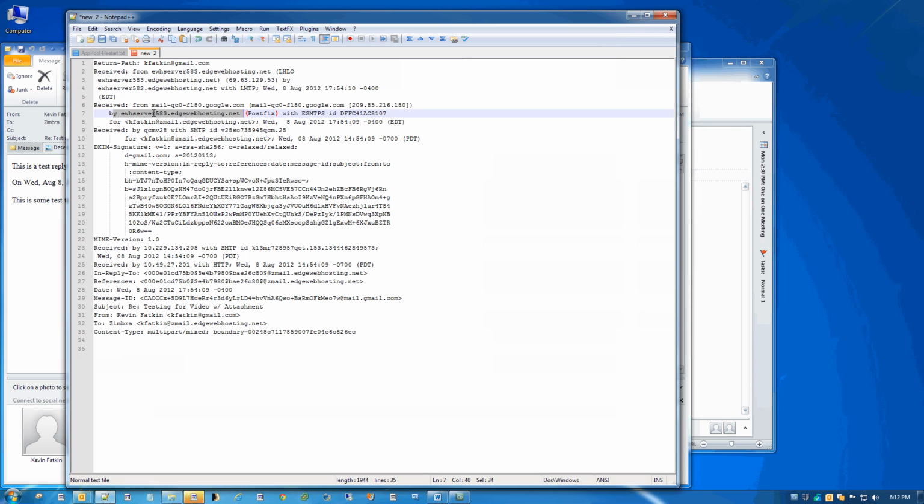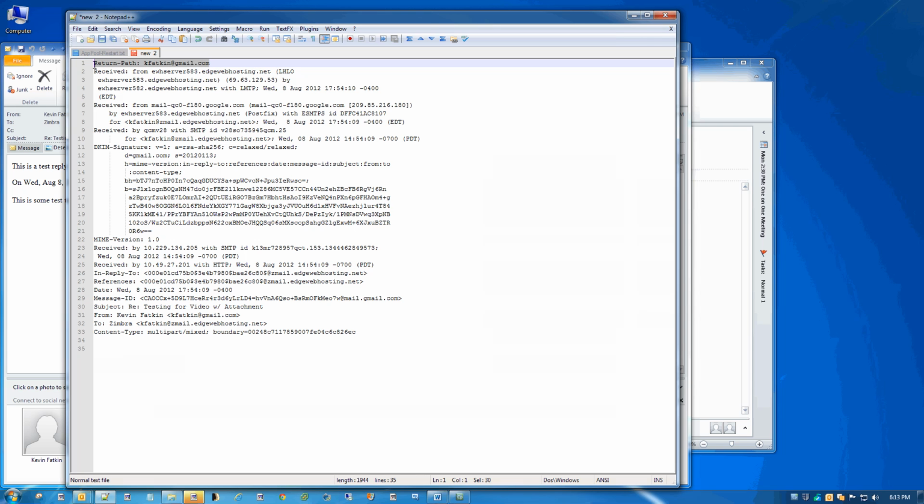When you see it, it can be kind of confusing. The received from is actually the sender, and the received by is the receiver. And it was received on behalf of my KFAC at zmail.edgewebhosting.net address. If we go further up, you'll see that it was received from EWH server 583, which now passes it to EWH server 582, which is the receiving server. That's actually where the mail stores are located, where the message will actually be read. And then the return path up here basically says that if you were to hit the reply button, this is who you'd be replying to.